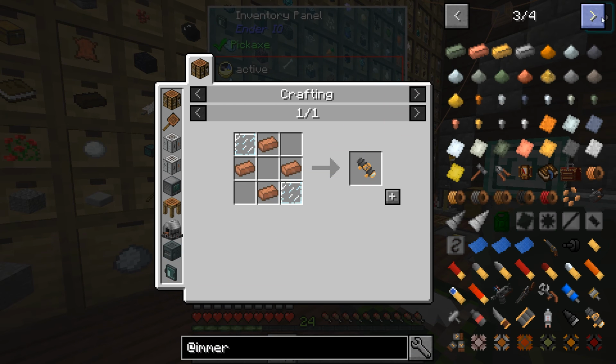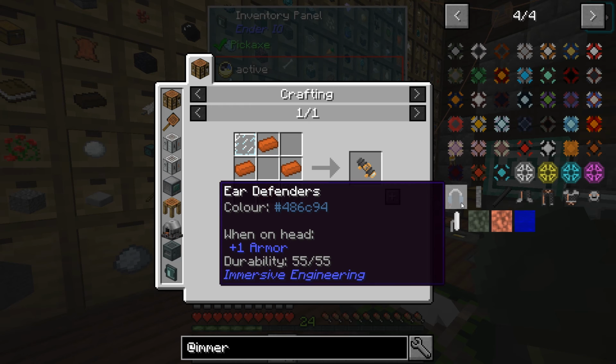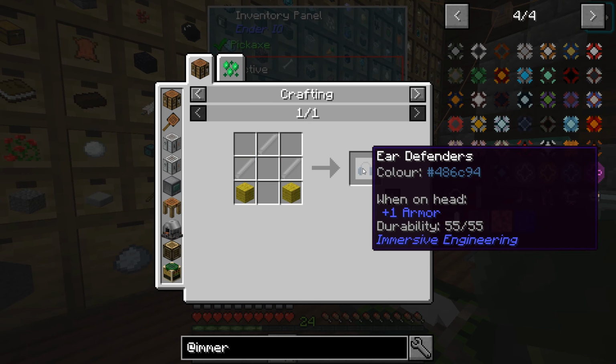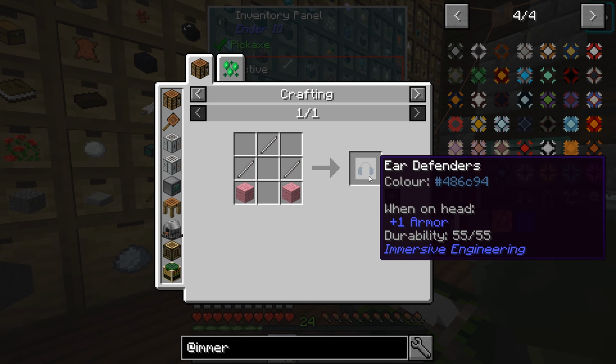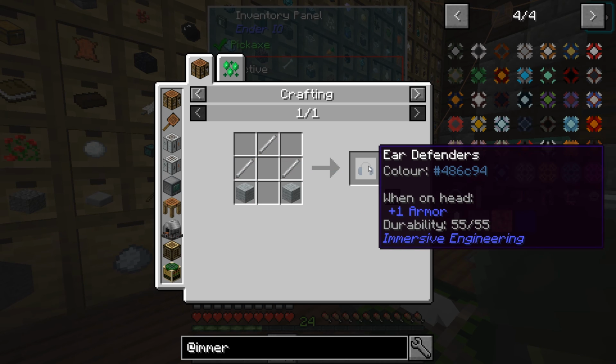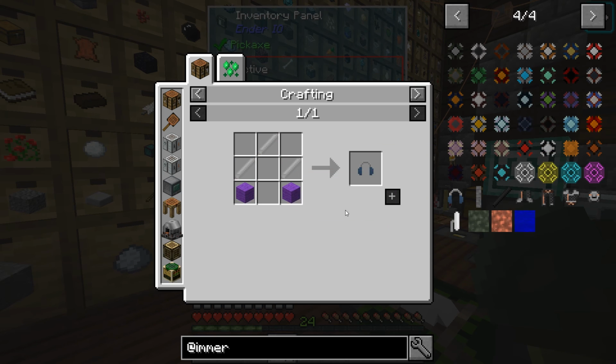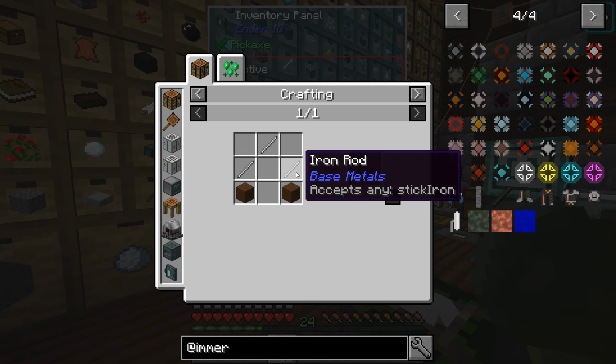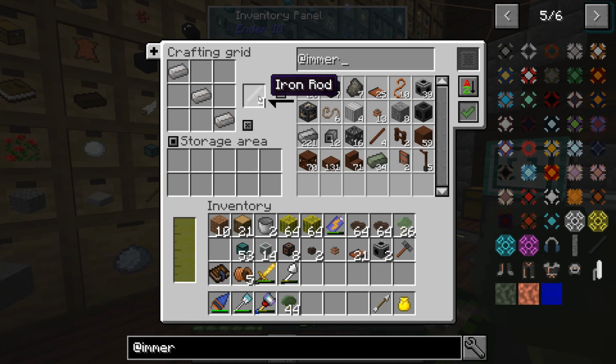Be nice if I already had this thing pulled up. There it is. Ear defenders, which is funny because that's kind of what they're actually called. But it looks like whatever color you choose it to be will be what color your muffs are. But you need iron rods, which that's not the only way to get them. This isn't iron rods.